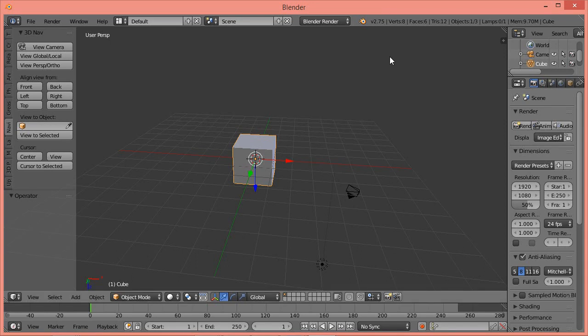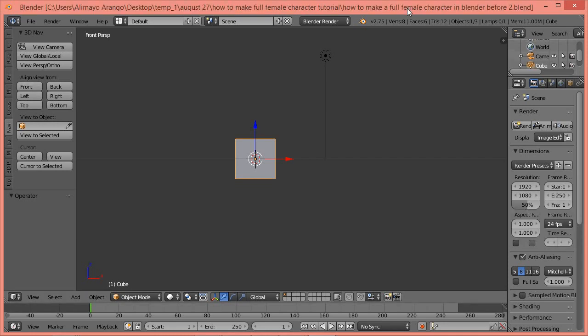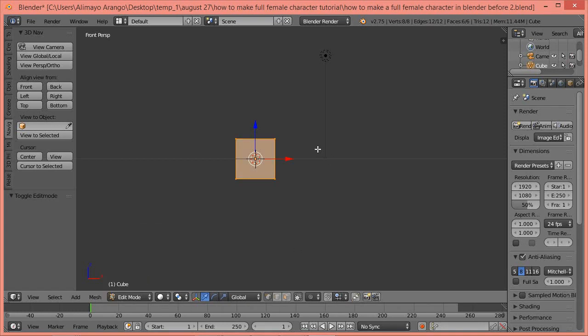Okay, so what we're going to do now is click the front view. Okay, and then we're going to go into edit mode. So here we're in object mode. You can see right here that this says we're in object mode. You can click here and select edit mode. Now in edit mode, this is where you manipulate vertices, edges, and faces, and this is basically where you do most of your work, and definitely where we'll be doing most of our work as far as this tutorial. The buttons that you use to select vertices, edges, and faces are these three buttons right here.